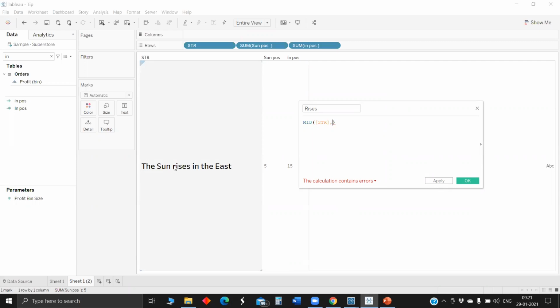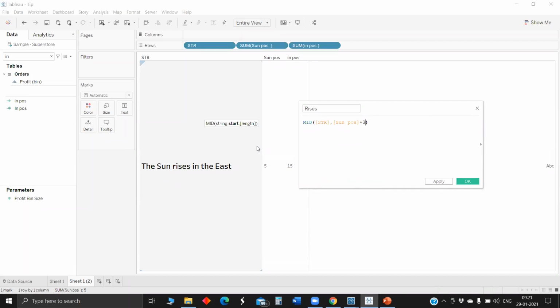So I will just add the length of sun to the sun position. The starting position will move from 5 to 8. That's the catch here. So sun position plus 3.